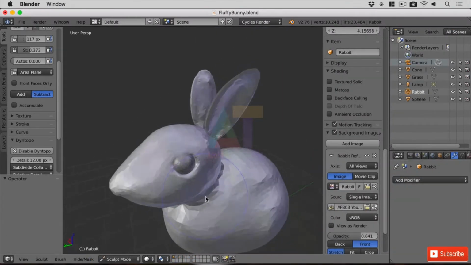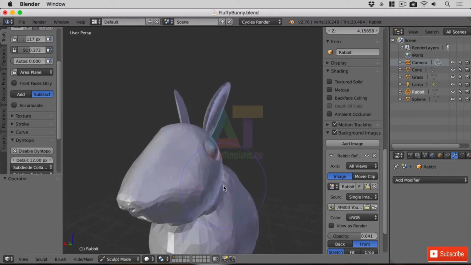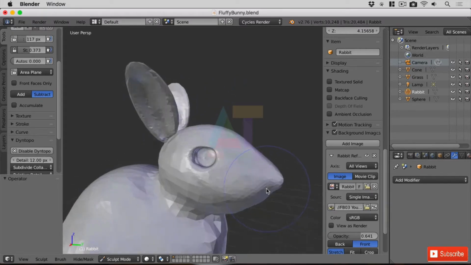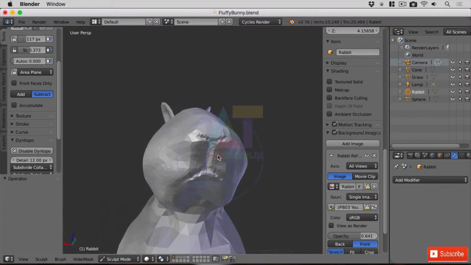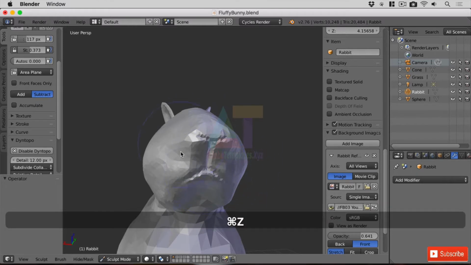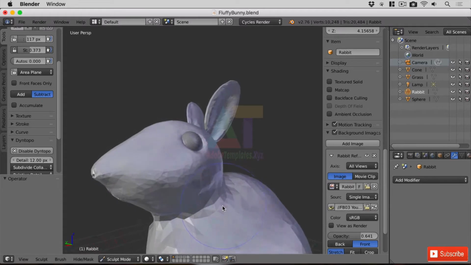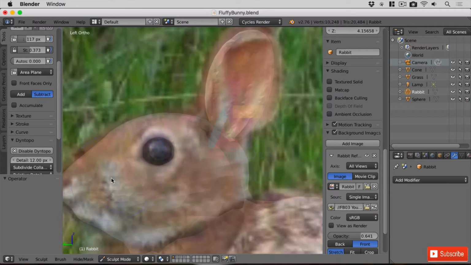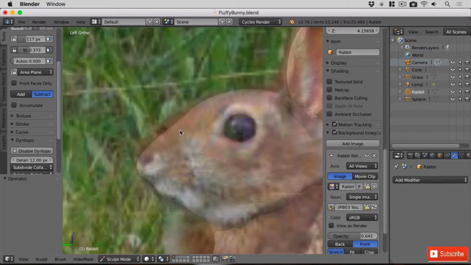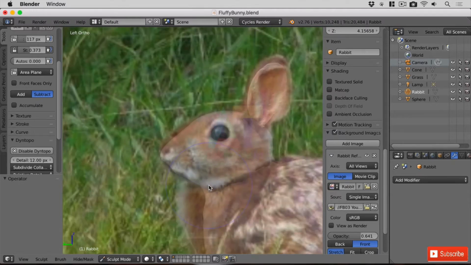Okay, so when you spend a bit more time on it, you can define a bit more of your model here. And you can see I've gone into a bit more detail around the ears itself. I've just pushed in this area here and helped redefine where the mouth is, etc. Completely referring to the reference material again. So one thing I noticed with my reference material, in fact, looking again, I've made it perhaps a bit too hollow around here, but I did notice that the nose here kind of comes to a point, and mine didn't. It came to a blob at the end, so that helps define the nose a bit better.